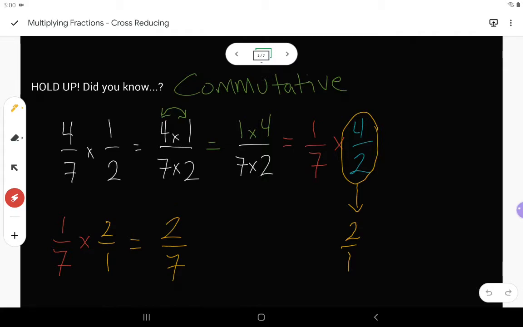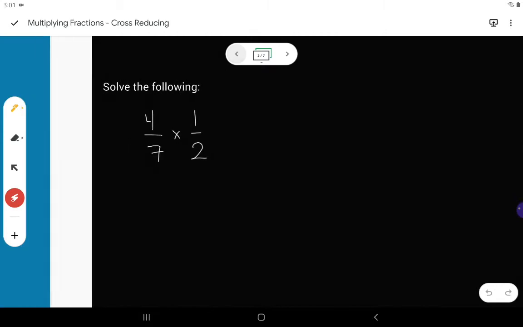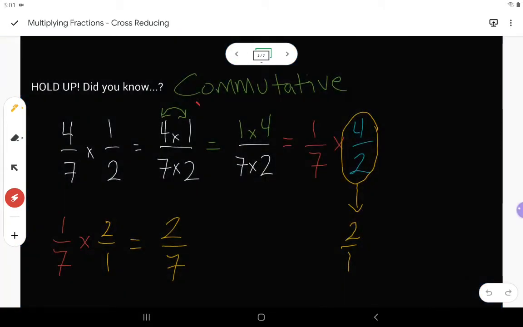So what I did is, through the commutative property of multiplication, I'm doing something that we refer to as cross-reducing. So here's really what it looks like. What I have done is I've said, see this times here? It's like pointing at the numbers that are across from one another. And we say, in cross-reducing, we look at those numbers across from one another and we say, hey, if we can reduce those numbers before we multiply, we're going to reduce those numbers. Well, why? Because I'm allowed to reverse the order of my numbers, and I still have an equivalent expression. They're still the same thing.